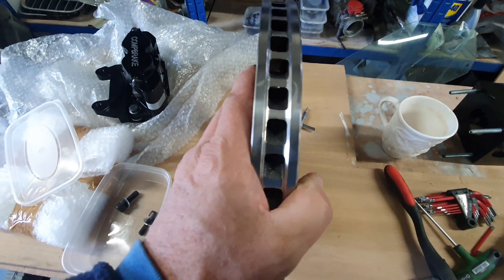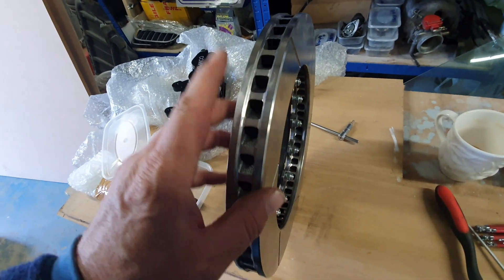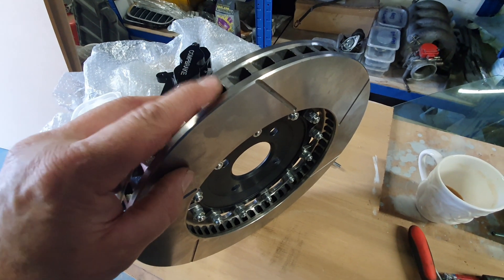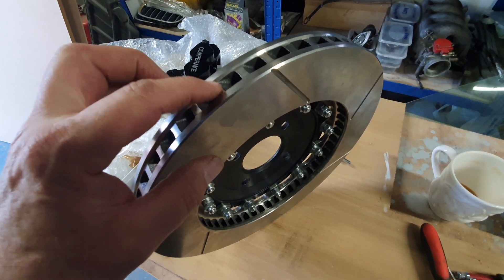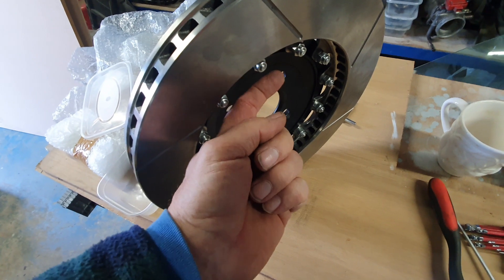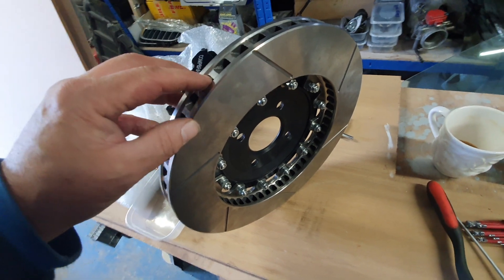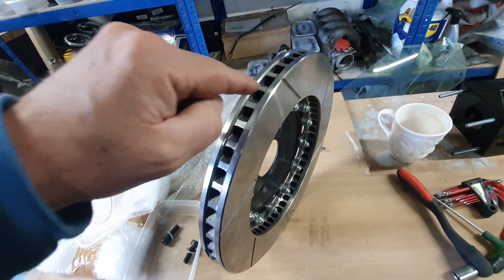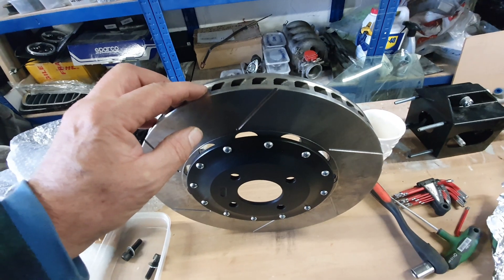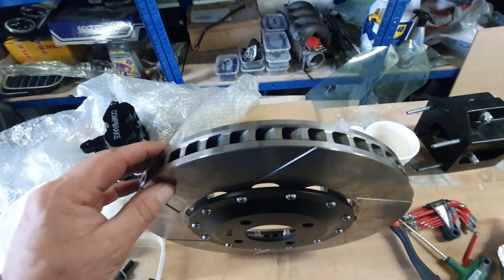The other thing I've got to do is look at the vanes, and that's the critical way for fitting them. Evidently the slots in the side — some manufacturers say go one way, some go the other — but the thing that's critical is the way the vanes are between the actual discs themselves. When the disc is spinning around it centrifugally throws the air out, basically taking the heat away from the rotor all the time. These ones are pointing and sloping that way, so this would be a left-hand disc. As it spins around going forward, it's encouraging the air to flow out.